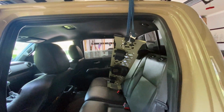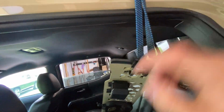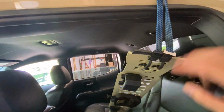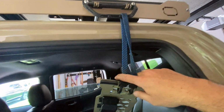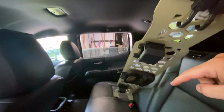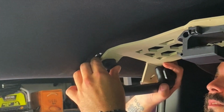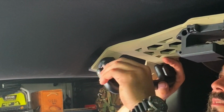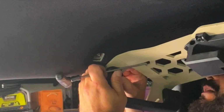All right, so just real quick, since I'm running solo, this is how I have this hooked up on this side. I'm going to bolt that side in first and then work my way back here. That way this will be held up right here. It's a little strap through the handle. So I'm going to get us set up inside here, and then just nice and easy. It's really nice that that's being held up over there. But let me get my number four set up.